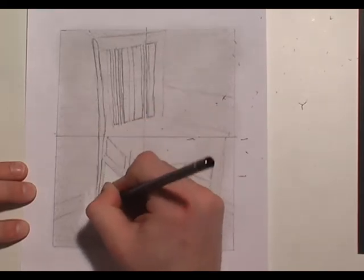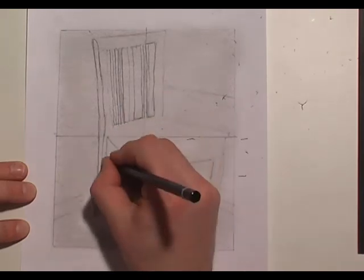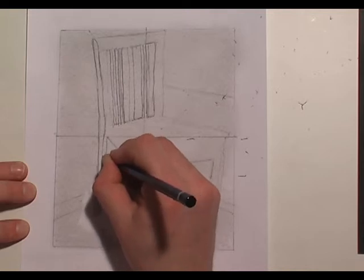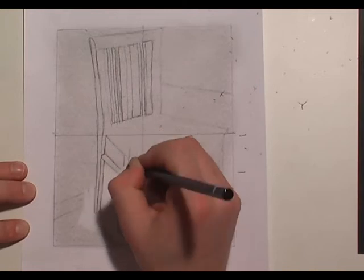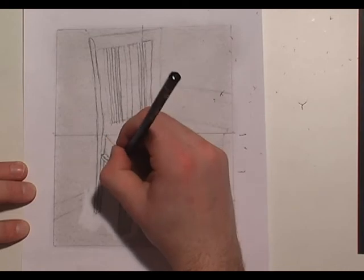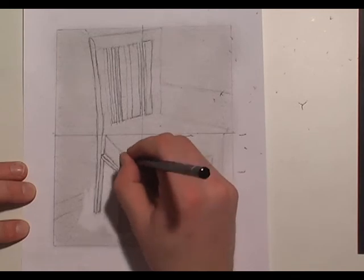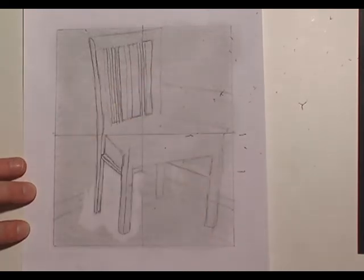Everybody's style of drawing is different. Try and find your own that suits you, one that you are comfortable with and enjoy using. There is no right way or wrong way to draw. These tutorials are merely just a guide on how to approach such a drawing like this.